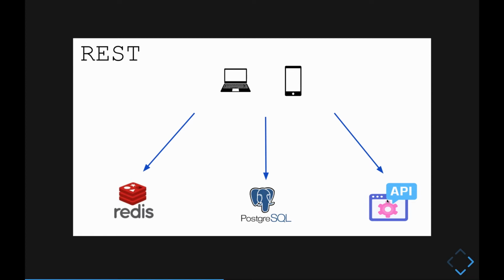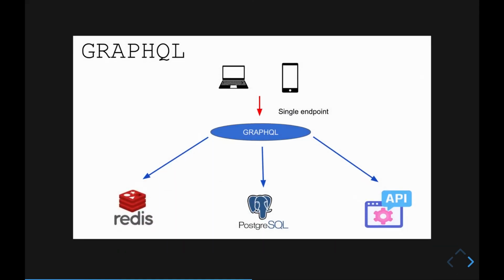This is a GraphQL version of it. It says all your applications, so your desktop and your mobile, will only have one endpoint. And when you reach that endpoint, you can provide a certain schema of the data that you want every single time you call it. GraphQL sits somewhere on your server and does all these calls for you, resolves all this information, and gives it back to you when you request it. Does that make sense? Awesome.